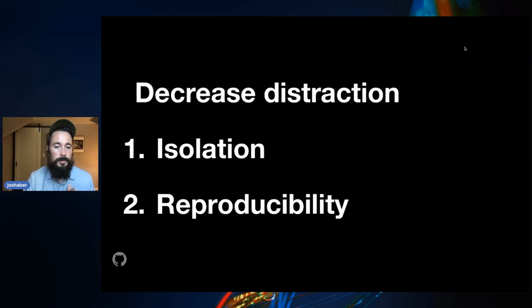of isolation, of reproducibility. So with isolation, this means that Codespaces are isolated from each other. That means I can, for example, start a Codespace that has a dependency on Python 2 and another Codespace that has a dependency on Python 3. And these things aren't going to conflict. For whatever reason, maybe it's just me in a complicated relationship with Python, but it's always Python 2 and 3 fighting on my machine. But Codespaces isolation fixes this, right? Because it says these two things coexist independently, in isolation. And what happens in this Codespace doesn't affect this Codespace. That's great. So isolation, that's one thing that lets us decrease the distraction of engineering.